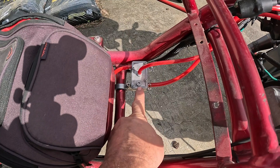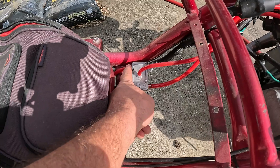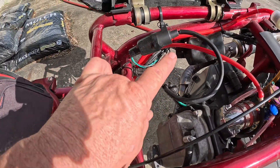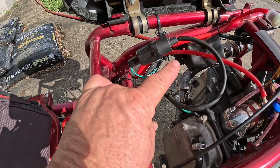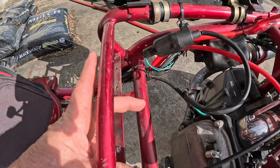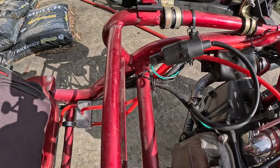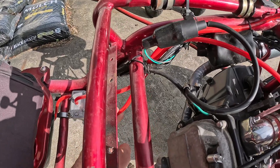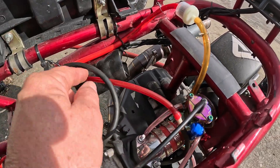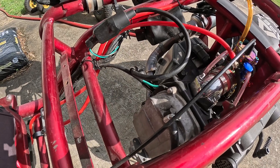This is the Mikuni fuel pump sitting lower than the fuel level mod — it's still a garbage mod, still doesn't work worth a crap. On your Mad Dogs, you would typically have the fuel pump underneath the seat tray right here. You can actually get that fuel line from your fuel tank to fit on your fuel pump because we're going to mount it right here — so no new line necessary. You'll use the line from the tank right into the fuel pump, and you'll end up cutting some off. Then the line that feeds the carburetor is plenty long enough — it'll be coming from the carburetor up to underneath your seat tray. So you really won't need fuel line if you can make your existing fuel line fit.